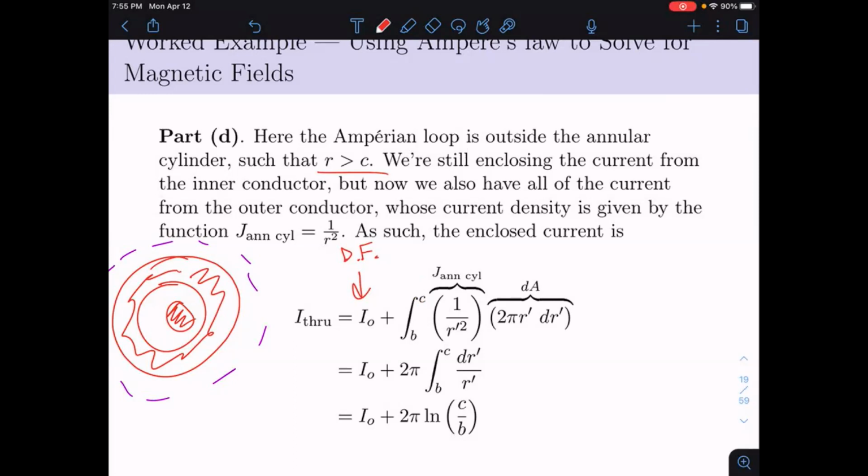That's really the only place where I see people start to make mistakes, the bounds there. But remember, this is a current integral. I can't have more current than is in the system to begin with. So those bounds should always reflect the actual geometry of my system, okay? But that being said, J remains the exact same, nothing changed there. And like I said before, dA is still unchanged. I've still got a circular Amperian loop, so that dA will not change at all.